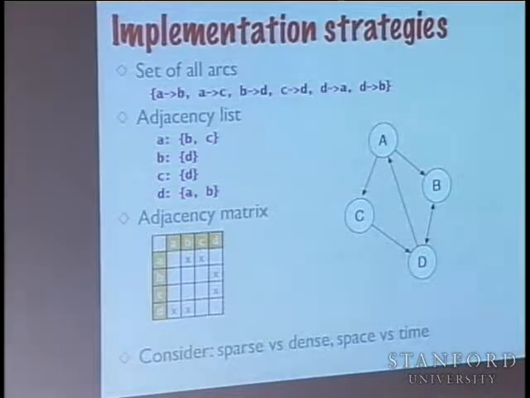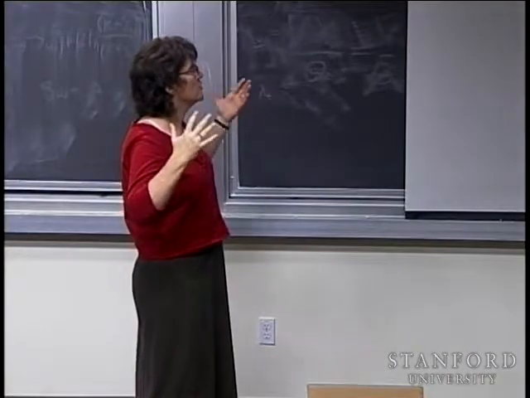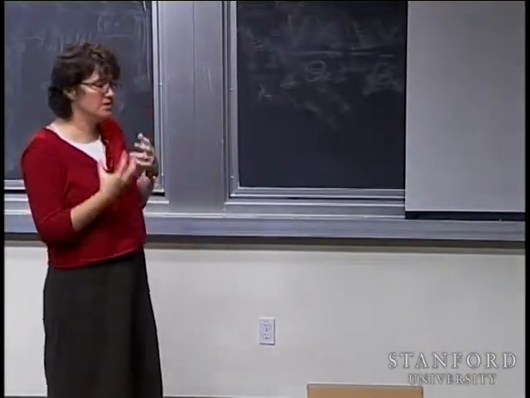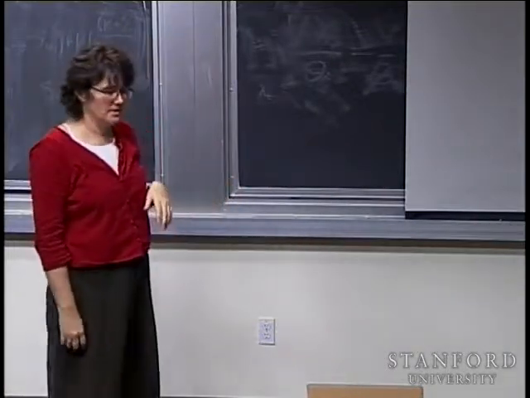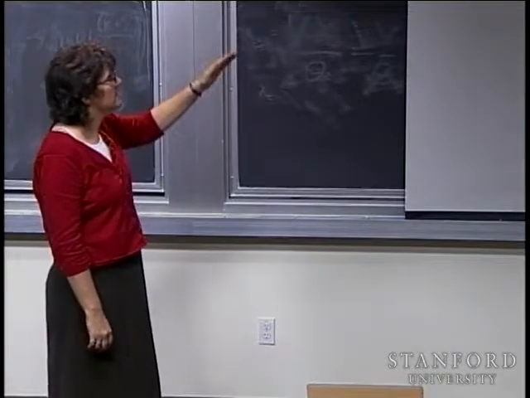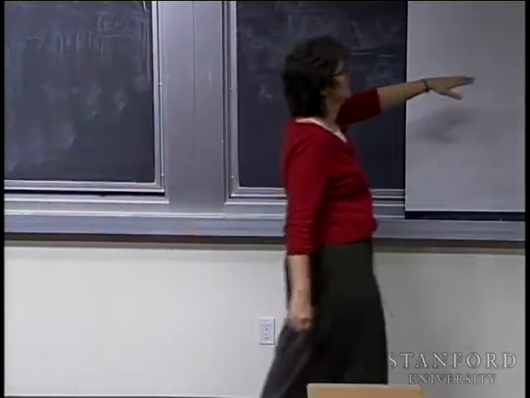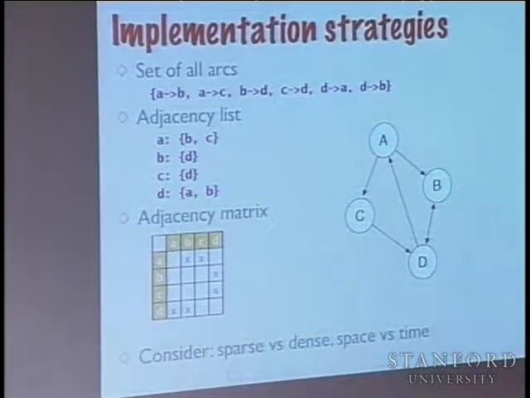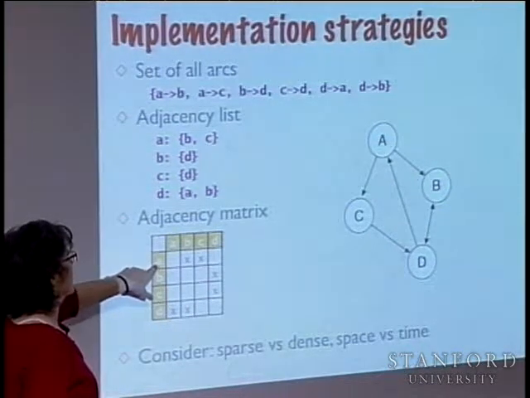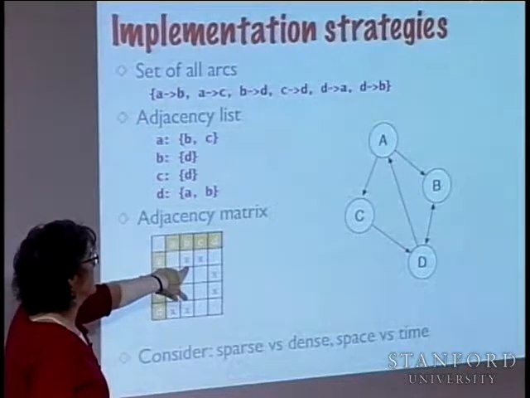Another way of doing that is to realize that in a sense what we have is an n by n grid where each node is potentially connected to the other n-1 nodes in that graph. So if I just build an n by n matrix that's labeled with all the node names on this side and all the node names across the top, the intersection of this is: is there an arc that leads away from A and ends at B?